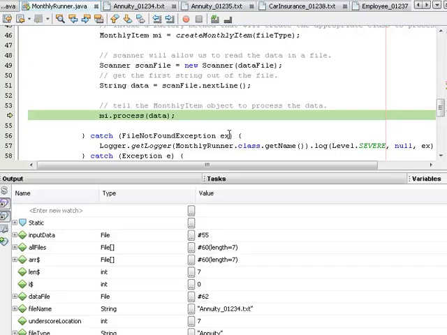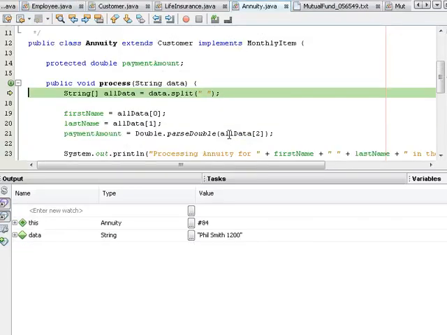And why is that? Because we determined this is an annuity file, should be processed by the annuity class, and we do have a class called annuity, which we can create an object out of, and then we can invoke this process method. All works well. So we need to think about what's going to happen when all doesn't work well, when something goes wrong there, when we don't have a class to process.